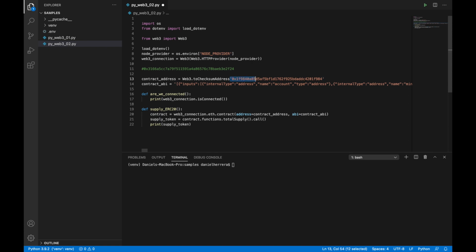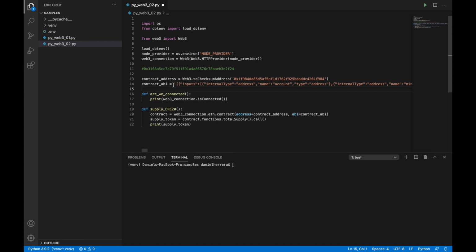This is going to basically do a transformation in this string to actually make it more like machine code. Now that we do that, that's going to be the proper way to put that address as a parameter for this function that we just created here.